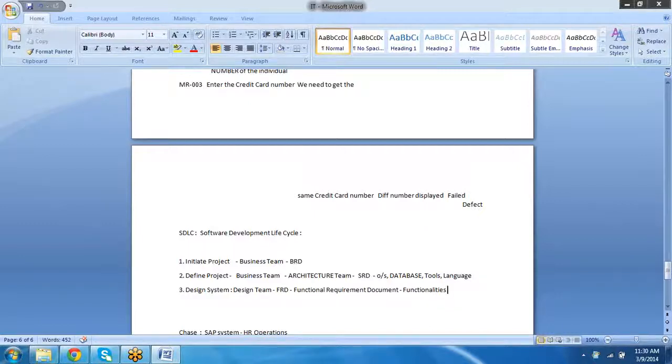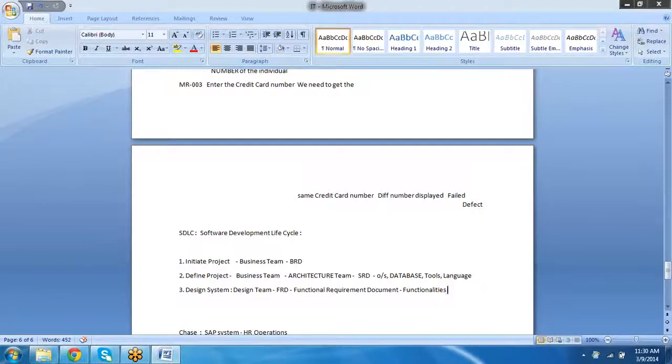But in the real sense, if you go to the client, you will get only one document. They will give one document that is called either a requirement document or a business requirement document. But in theory, when they start the project, it will be like this. First, they'll have a BRD document.